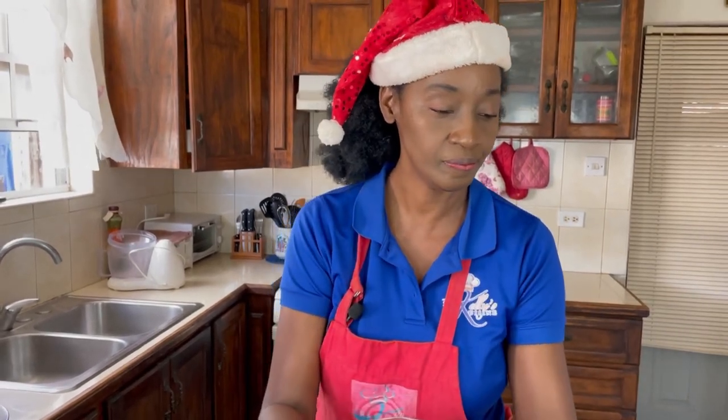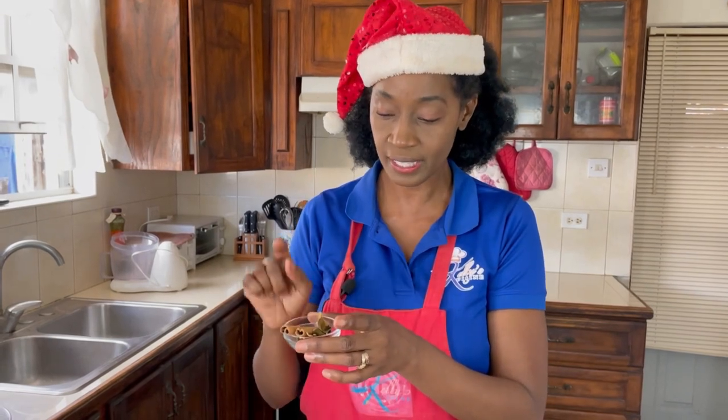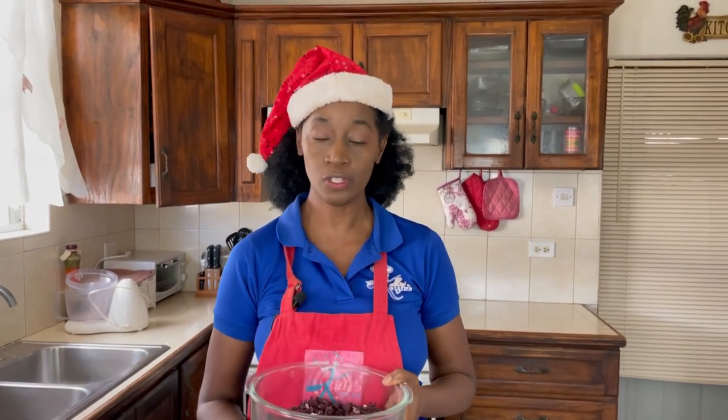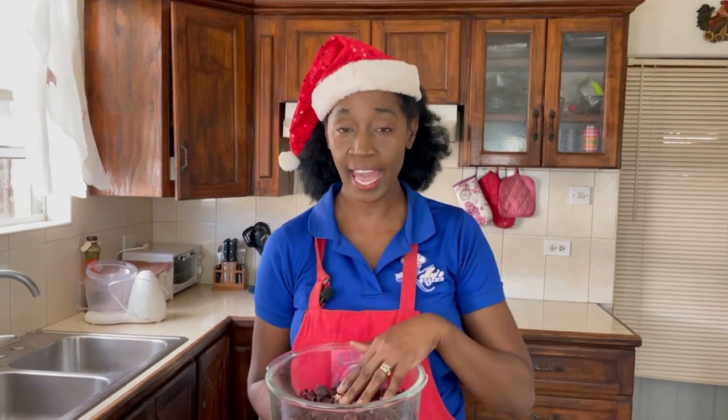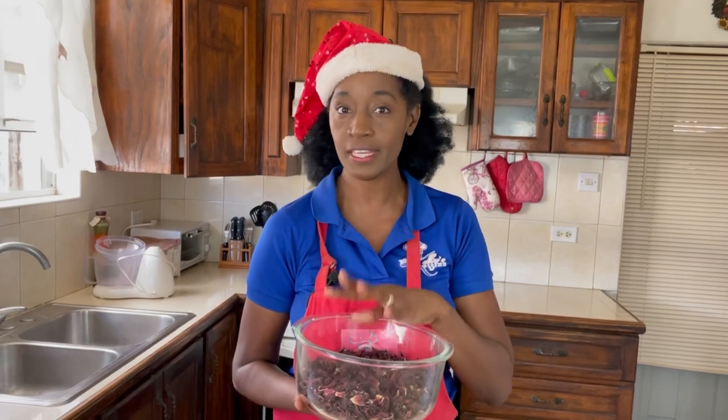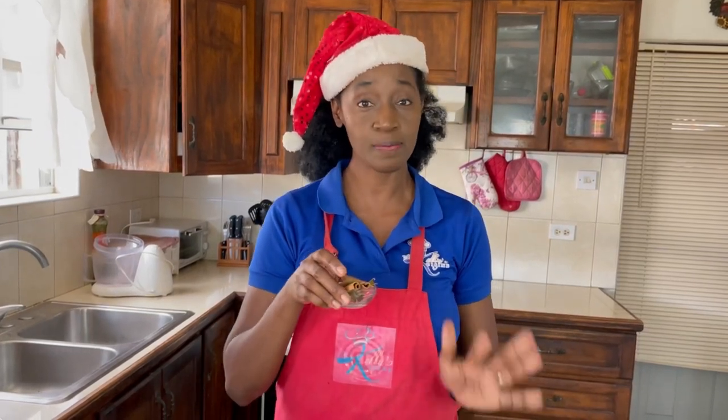If you don't have dried sorrel and you have fresh sorrel, we can use that. But we also need hard spice, two or three dried bay leaves, and a couple of cloves. I'll show you how to make the sorrel paste first, then all the ingredients for the cake. If you have fresh sorrel, skip this step. If you have dried sorrel, you're going to have a pot of boiling water. Add the sorrel petals to the boiling water to rehydrate them, get them nice and fluffy, then add our spices — the bay leaf, the clove, the hard spice. Allow it to boil for about 10 minutes, then turn the heat off and allow it to steep for about two to three hours.